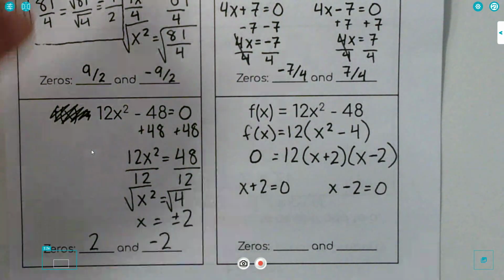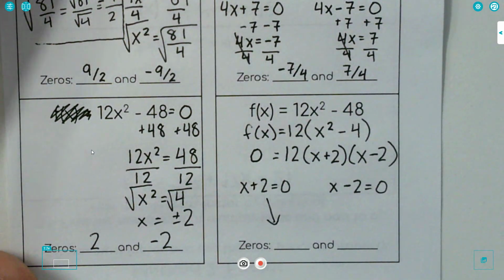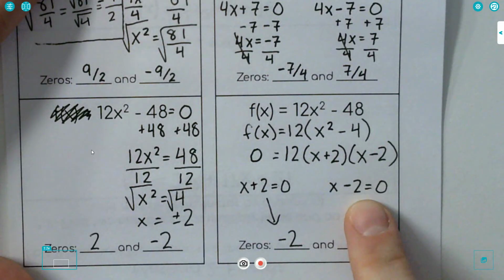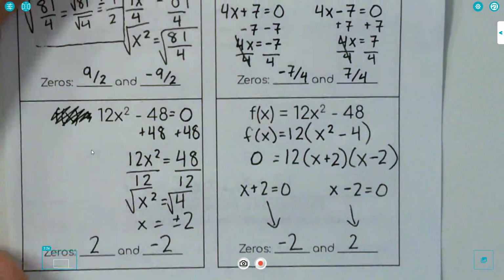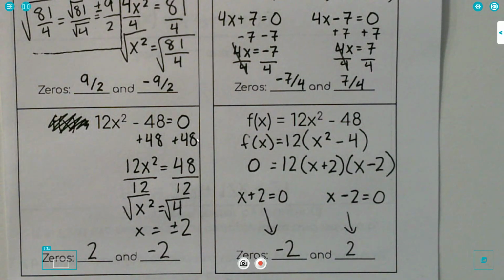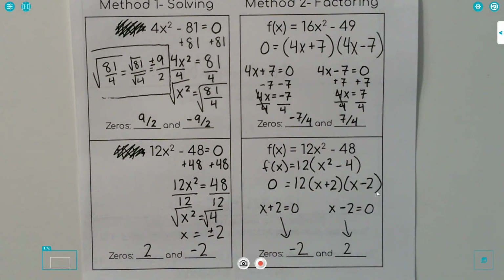Okay, and by the end of Tuesday, you guys are doing a really good job of this. When is x plus 2 going to equal 0? What's my answer from this one going to be? Negative 2. What's my answer from this one going to be? Positive 2. It's going to be negative 2 and positive 2, because if I were to plug those in, negative 2 plus 2 is 0, and 2 minus 2 is 0. All right, any questions at the moment about factoring or solving? Okay, what do you guys notice about the second problem we did on both of those?